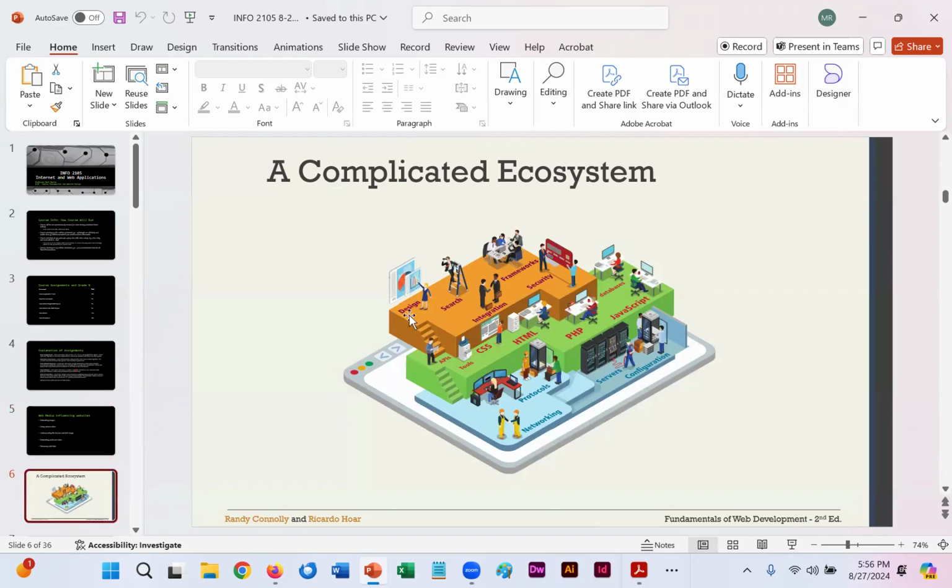As I mentioned, we're going to learn CSS, HTML, PHP, and JavaScript. That's because all of them together help us develop an effective website. They help us with the design, possibly networking, addressing certain protocols you may have. And in the case of PHP, it often helps us with security.